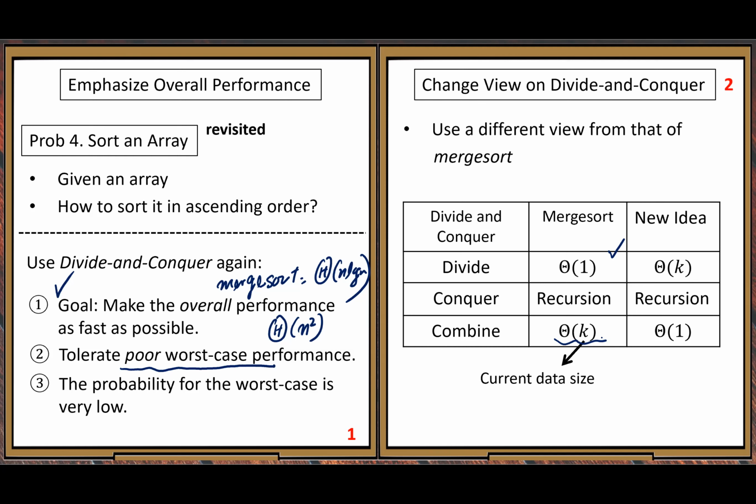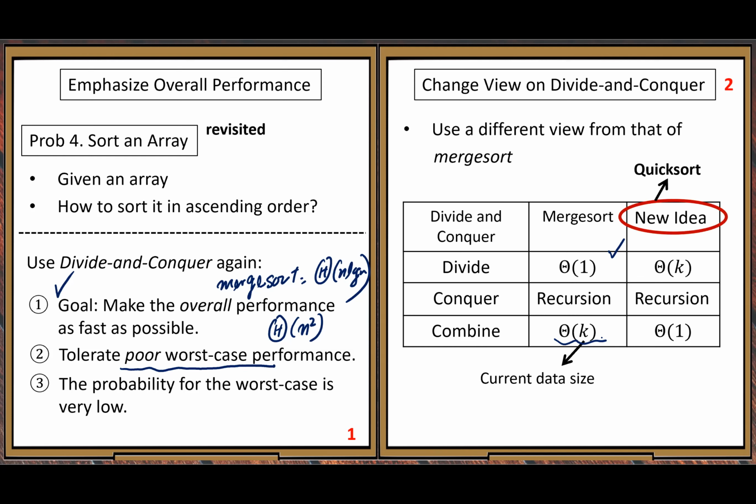This is the high-level understanding, and after that, we need to look at the implementation details. How can you make all these design ideas happen? That's the next step.